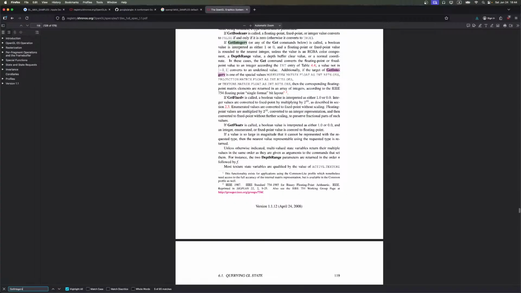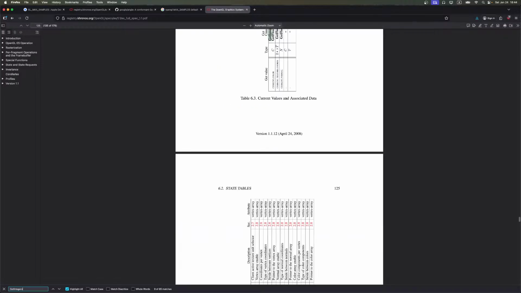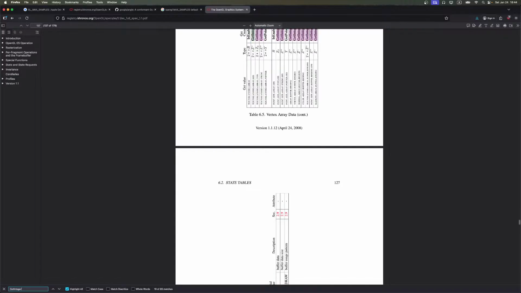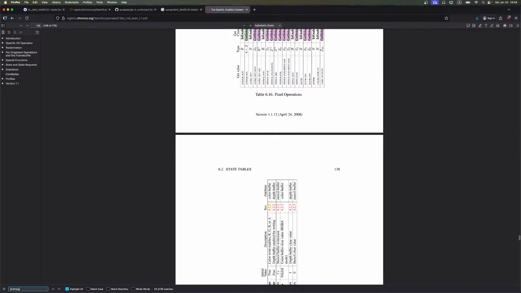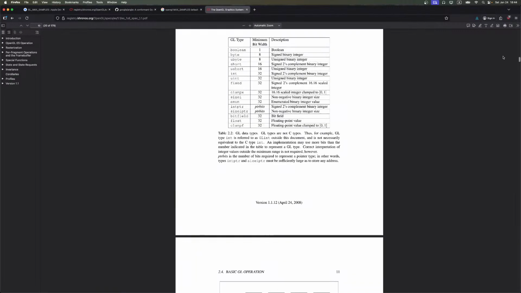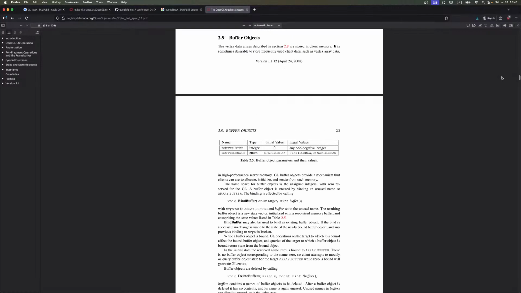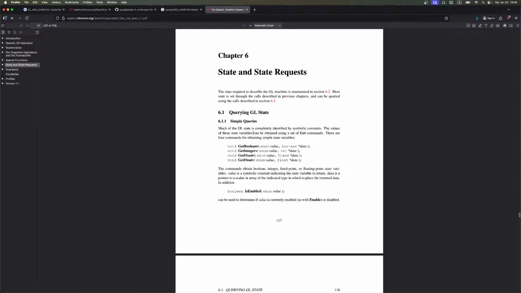So data conversion, okay, state and state requests.